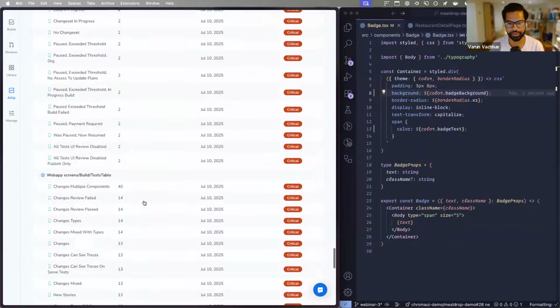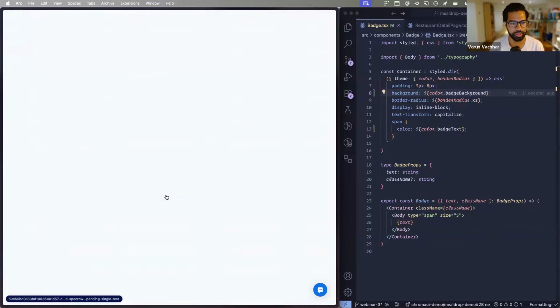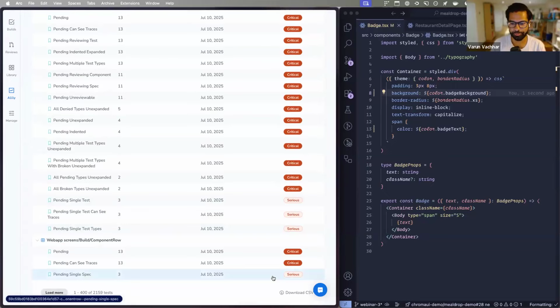The other thing you get here is the option to download a raw CSV of the entire set of stories associated with your Storybook and any violations found across them. So this is the raw data if you want to use that to run your own analysis or use it for reporting purposes. Quite often, if you're filling out a VPAT, you need to have supporting data. So this is the kind of thing you would use.